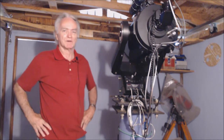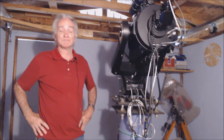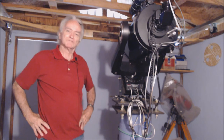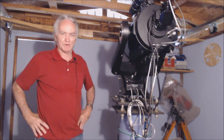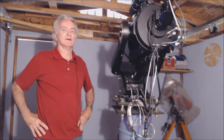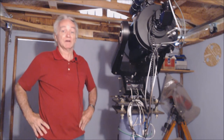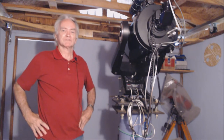We had just gotten into some calibration frames and I've had some questions come in on those. I will revisit calibration frames and the light box situation and maybe update you on that. We're also going to be looking into some programs you might be interested in — one or two in particular. Some of these are free, and some are really good, especially if you're doing deep sky astrophotography work.